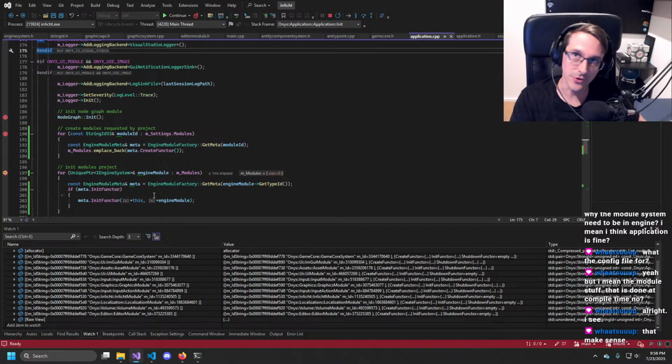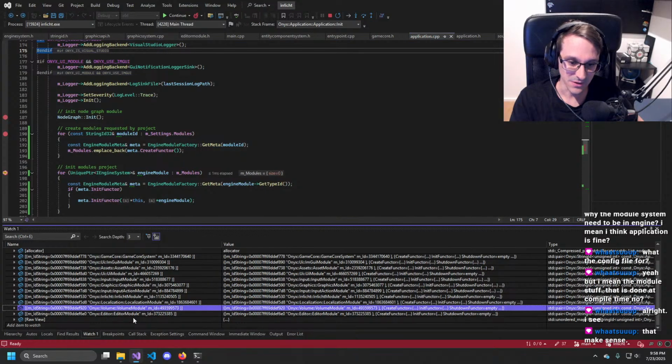So it's a two-fold thing. One is at compile time: if you know your project will never need the volumetric system, I will probably add something in CMake that will strip it out, and the register call is gone and the whole module is gone. That's one thing. And if you suddenly decide that, no, I really need the volume thing, then you probably need to do the CMake thing and add it to the project at the end. But as a standard configuration, I just give you all the modules and you can plug and play.